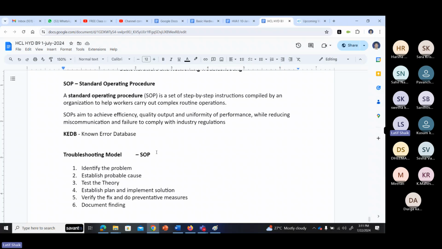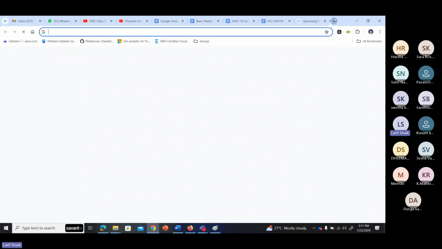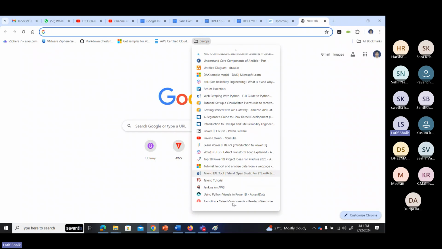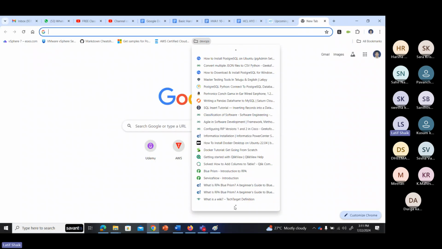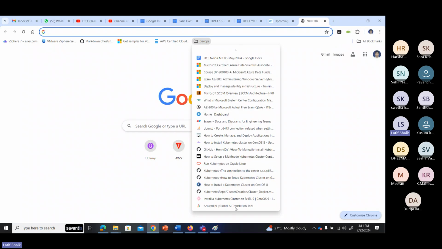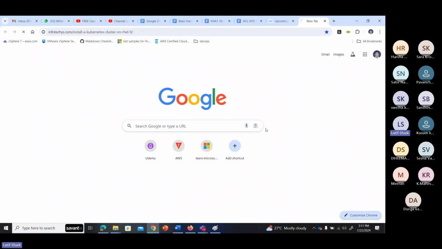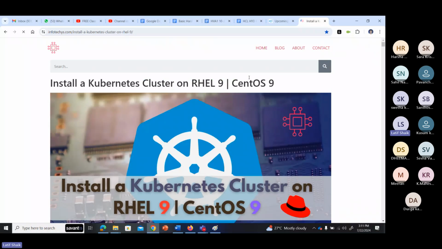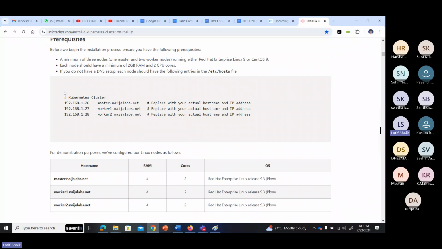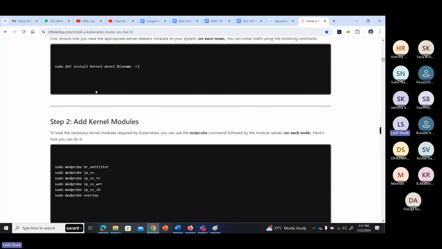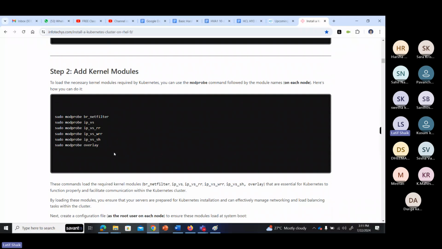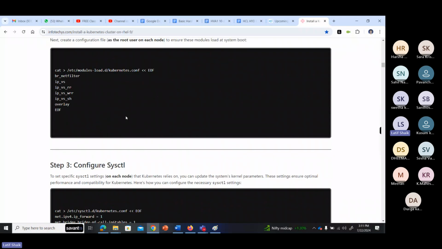Some people will say, yesterday I found one document. I was trying to install a Kubernetes application and create it. I tried a lot of documents and nothing worked. This one worked, and it gave one-by-one instructions: this one is first, this one is next, this one is next. So instead of missing any point, if they give step-by-step instructions to follow, you just follow the instructions and you will complete it.